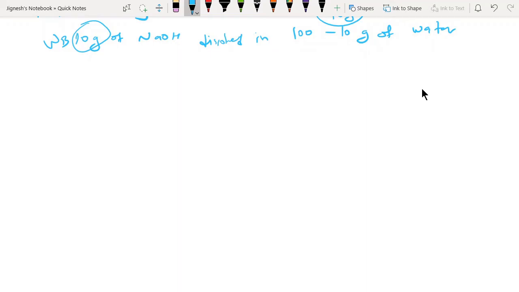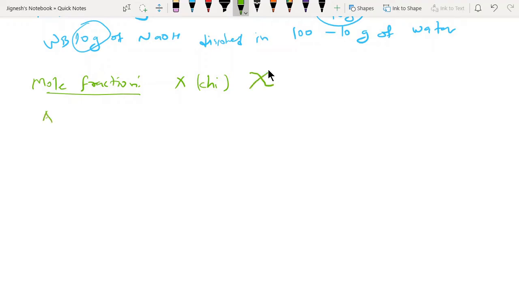Now what is a fraction? You can easily make it out from the word mole fraction. It means it will be a fraction of a mole. It is a part of a mole. Again, mole fraction is a unitless quantity. How can I define it? It is denoted by this X. It's actually not X, it's chi, a Greek letter which we are using, but for simplicity we are taking it as an X.